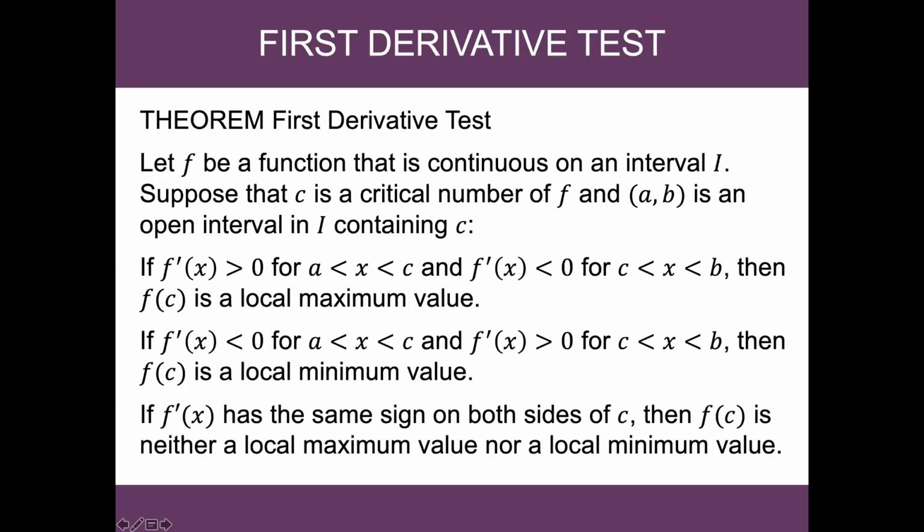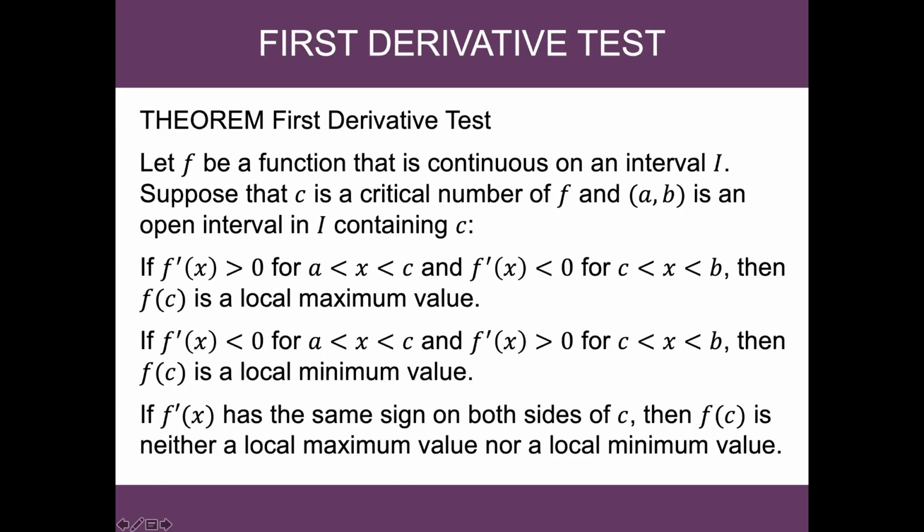And then for the second part, when you have a minimum value, our C was equal to 4. When you're to the left of 4, from A to C, we had negative slope, coming down. And to the right, from C to B, whatever our interval was, it was positive, so it was increasing. Therefore, to the left it was coming down, and going off to the right it's going up. So it was at a bottom in that situation. Therefore, you've got a local minimum value.